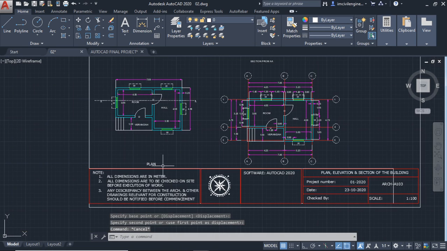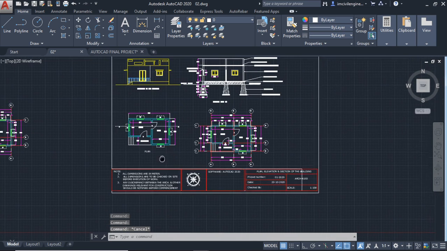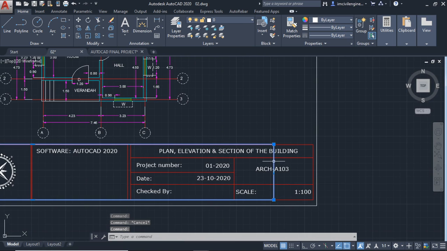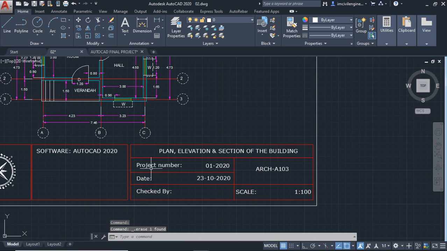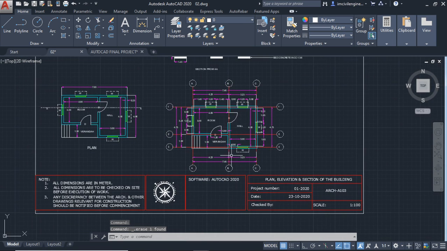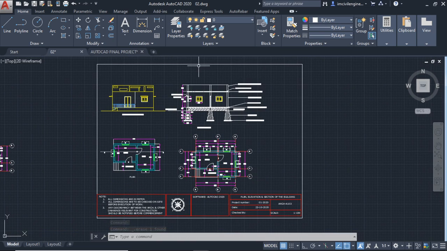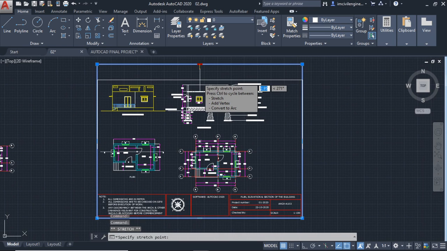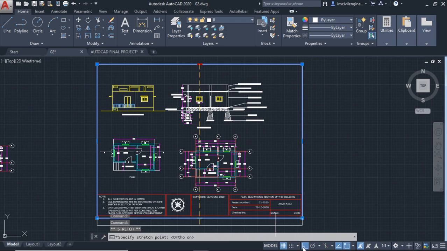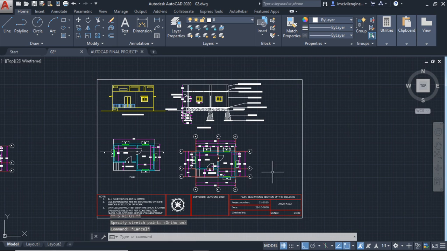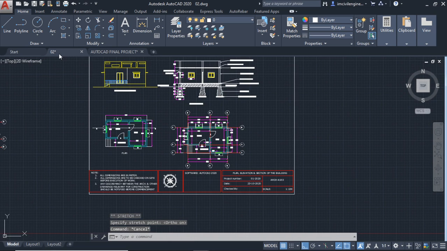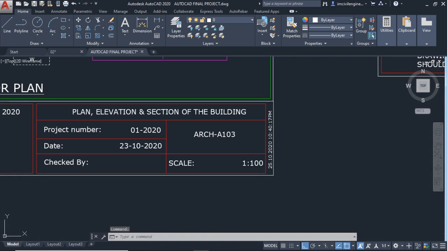and again I want to adjust all the things. You can see I want to delete this one. It's AutoCAD software. You can see the complete plan, elevation and section. And one more thing we left is the schedule of openings. Auto should be on. So I'm copying from here. Where is my project?